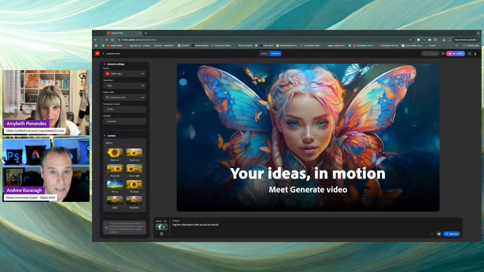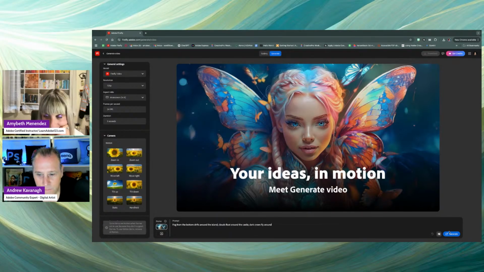And then I would say clouds float around the castle, and then comma, and I would say dark birds fly around. I mean, I guess you could say crows or something like that, but I think dark birds are fine, right? Crows fly around. Okay. Yeah, that could be fine. Generate. There we go.